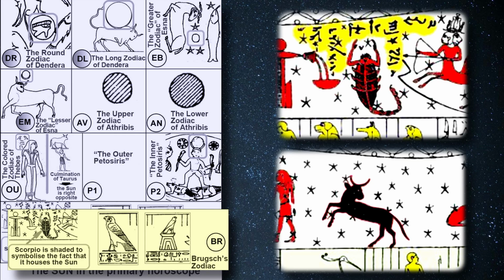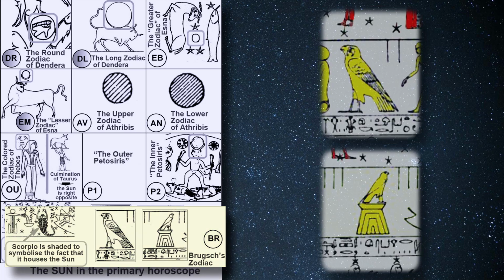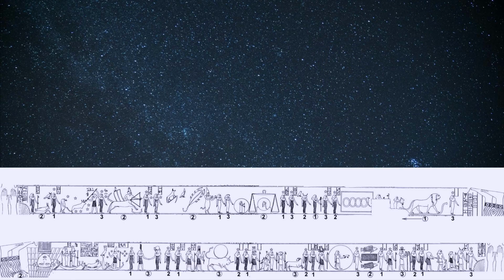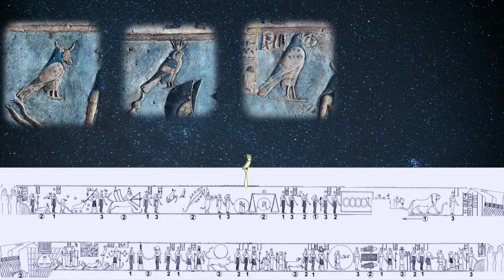In the two other horoscopes from Brooks' zodiac, the sun is drawn as a bird. Later, in the analysis of secondary horoscopes, we shall see that the sun would indeed often be depicted as a bird. In the long zodiac of Dendera, the sun in the secondary horoscopes is drawn as a bird several times. The bird that symbolizes the sun flies from one constellation to another.